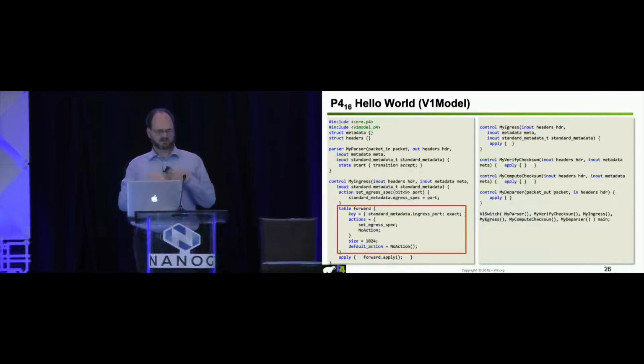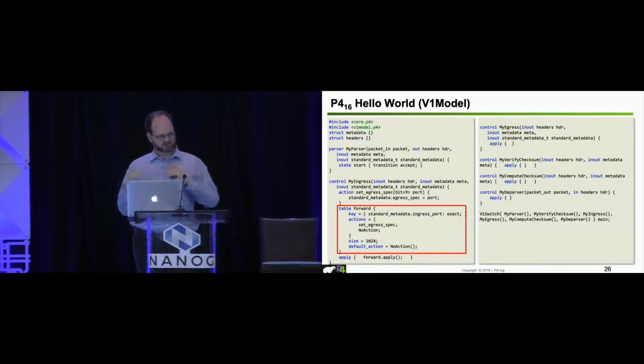So you load this into a device. It has an empty table. If you search on an empty table, it does the default action of no op. That'll actually send it out port 0 again, like I mentioned earlier in this case. But you could also make the default action drop if you wanted to. And then there's a size of 1,024 entries, so you can have up to 1,000 entries.